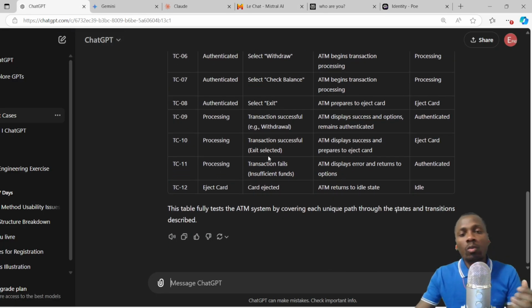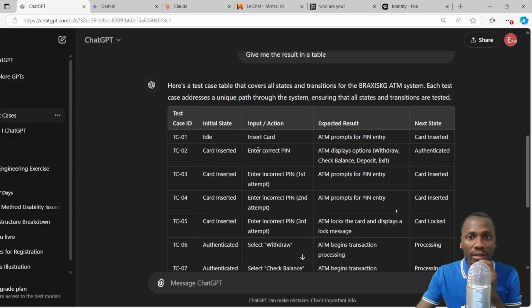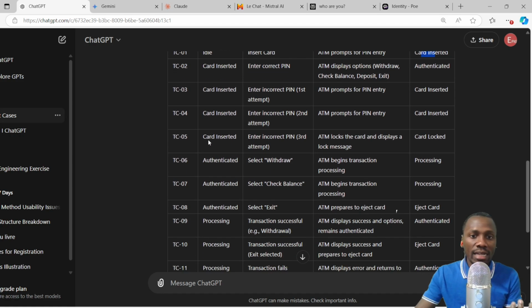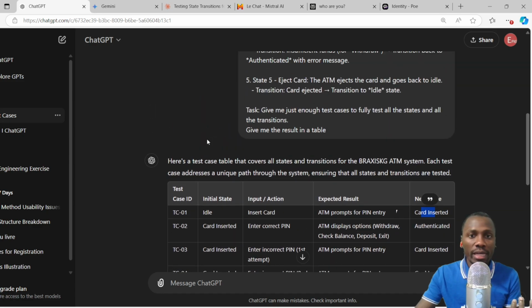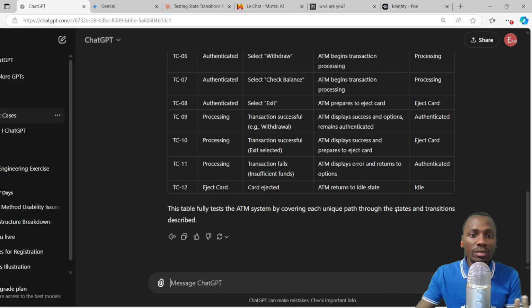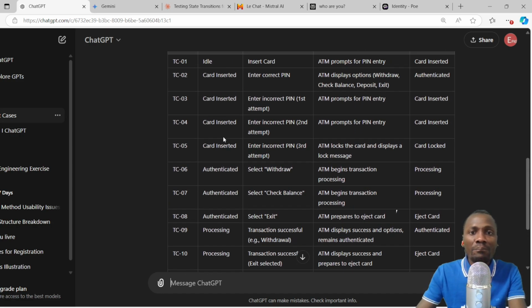Okay, let us look at what ChatGPT has found as test cases. Here it gave me a state table. This is the first test case: initial, it is in the state idle, you have the action and the expected result, and then you have the next step, etc. So that's quite good work. Here I have a state table, but maybe it did not really understand that I want the minimum number.